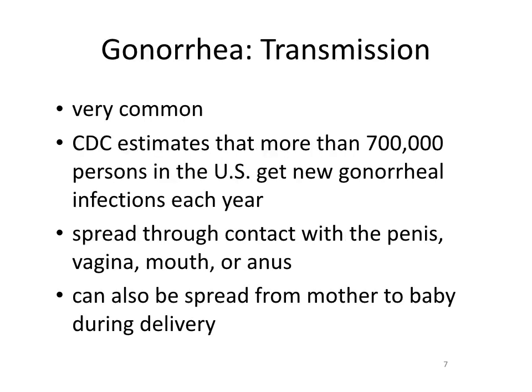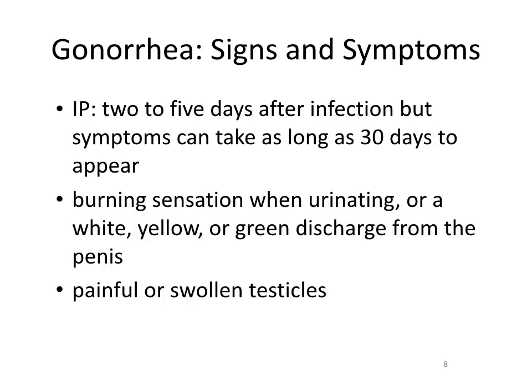This is a very common infection. The US CDC estimates that there are more than 700,000 persons, for example, in the United States that get new gonorrheal infections every year. And it is spread through direct contact with the penis, the vagina, the mouth, or contact with the anus, and can also be spread from the mother to the baby, as I mentioned, during delivery. The incubation period is usually short, about 2 to 5 days, and usually less than a week. However, there are reported cases which take as long as 30 days for the symptoms to appear.